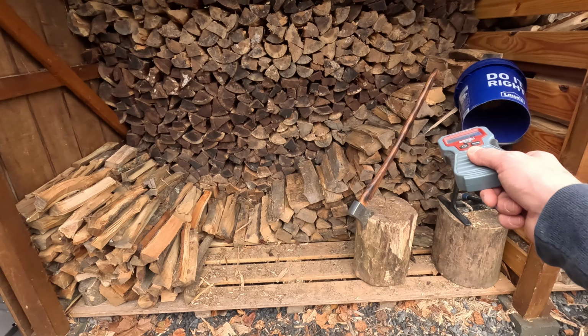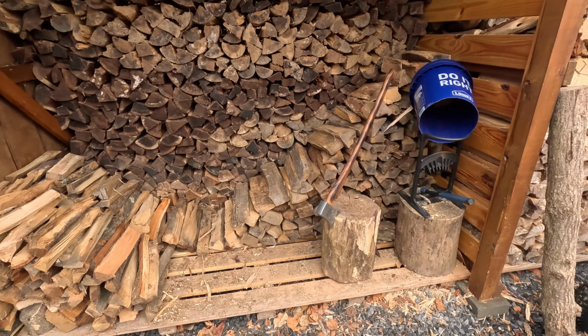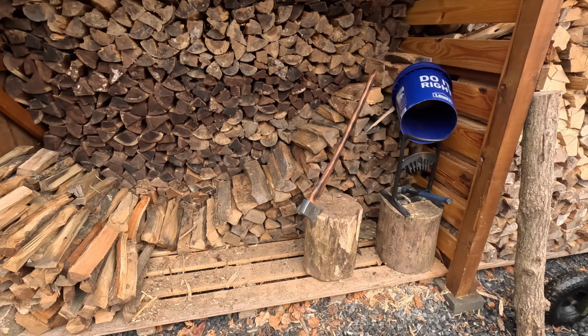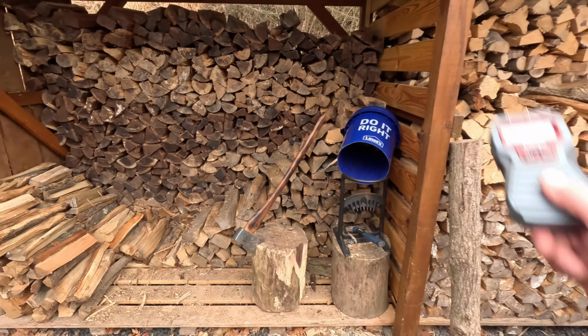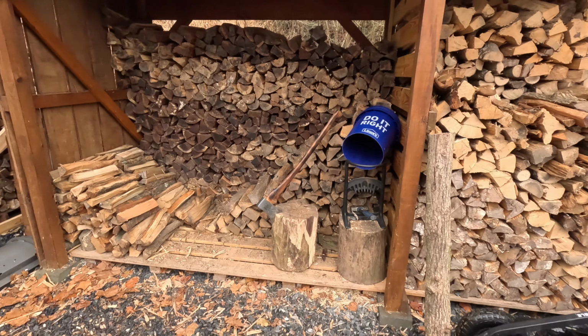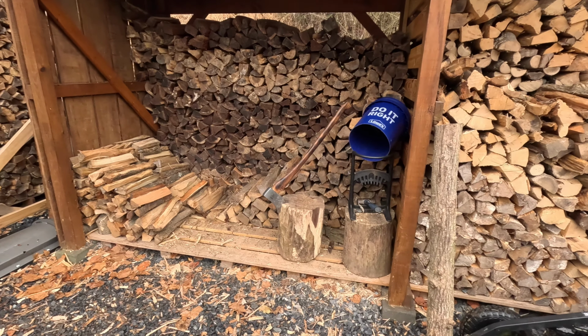And that is some ash that I don't even remember when I put that in here, but that's not quite ready. So I'll let that sit until next year. That's just a mix of sycamore and black walnut that I mainly use for like fire pits. So I'll probably get that out. We'll probably clean this whole thing out here pretty soon and start restacking it with wood we're gonna sell for next year. I might bring the rest of that red oak up first, get that in here. And then that's what I got left for myself.